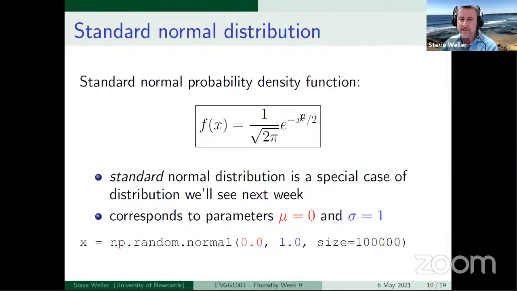For large x, e to the minus x squared on 2 approaches 0. In fact, that's true if x is negative or positive. So the standard normal probability density function takes this form. It says for any value of x, it allows you to plot a point on that red curve. Notice what it doesn't say.